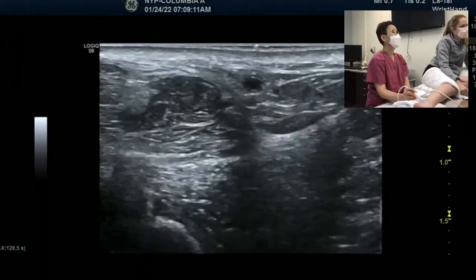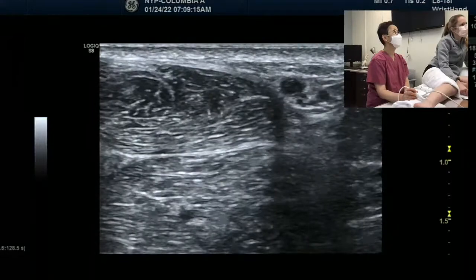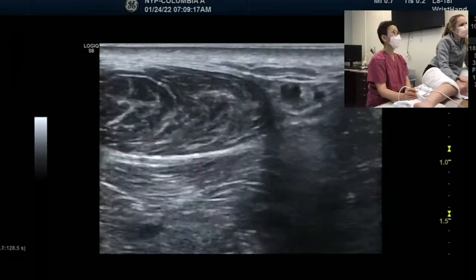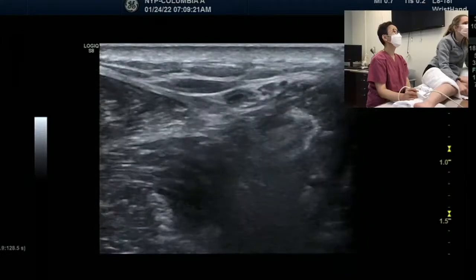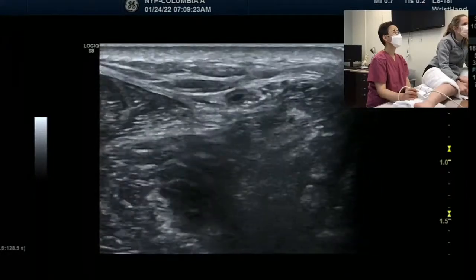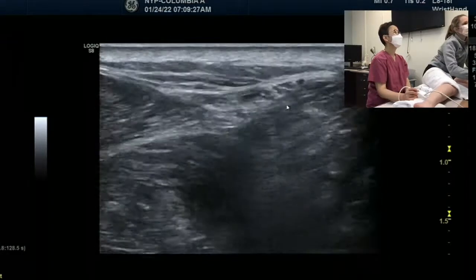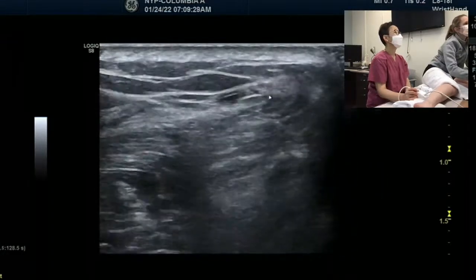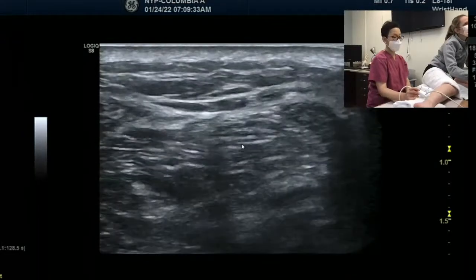All right, so we're going up. You see, even more clear here, right? Sural nerve. Now it's climbing up to the adipose tissue here. Going up and down, I'm showing you guys for free. Going up, up, up.